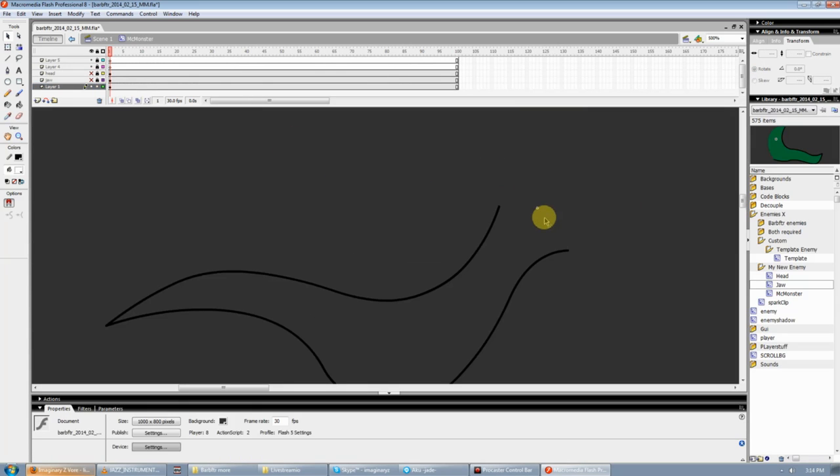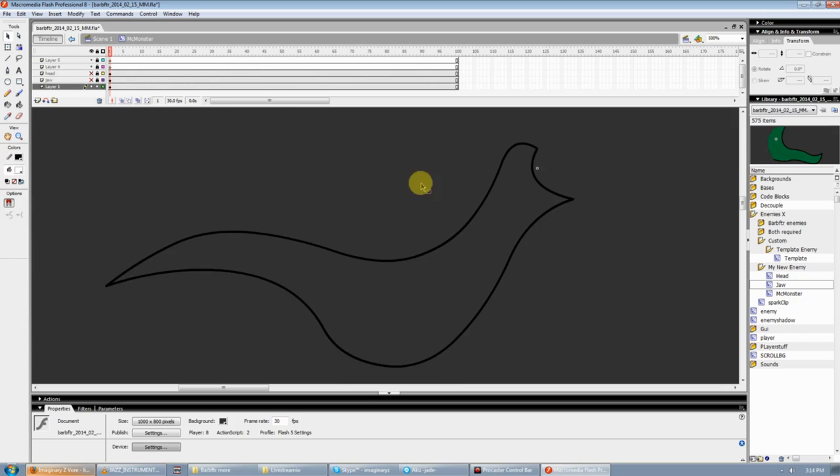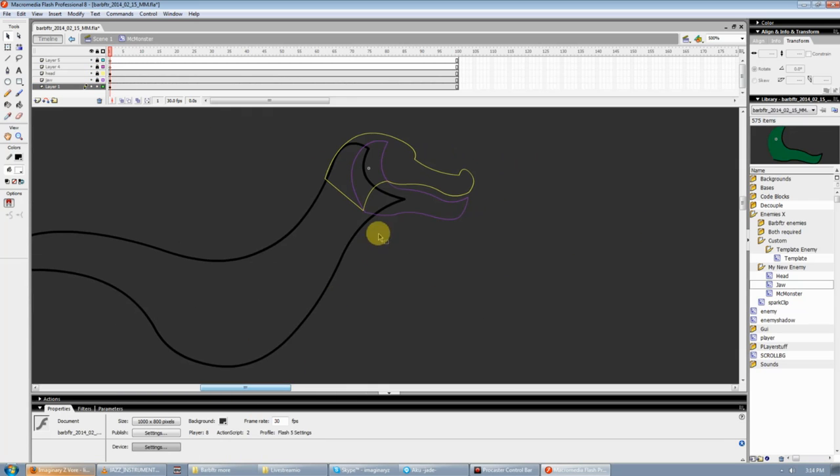Hide the head and jaw. Interesting, they aren't connected. Let's connect them with something. You can kind of see why I did it that way. That way when the jaw opens, I can move the body around to match it as needed.